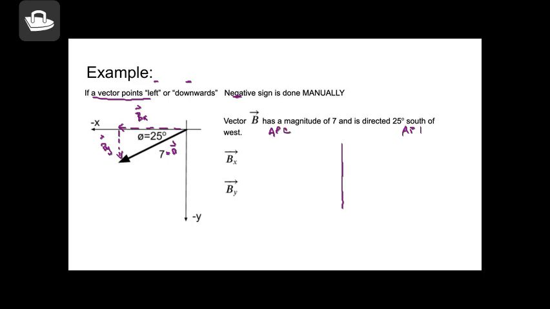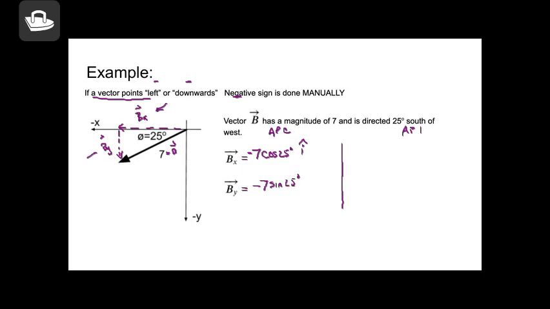So now this is going to be for AP Physics C. If I want to solve for this component B sub x, I'm going to do SOHCAHTOA. So I'm going to take 7 times the cosine of 25 degrees, and then I have to give it a little bit of direction. This is along the negative x-axis, so I'm going to manually put that negative sign in, and then I'm going to give it an i hat, and that's going to give it the direction. Similarly, for B sub y, it's also aimed downward, so I have to put that negative sign in manually, and that's going to be 7 sine of 25 degrees, and then j hat.